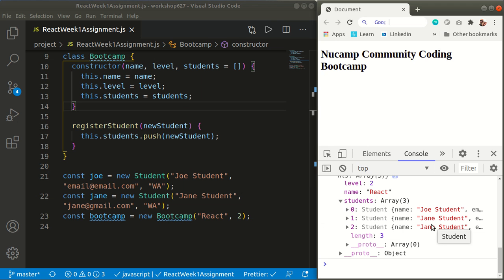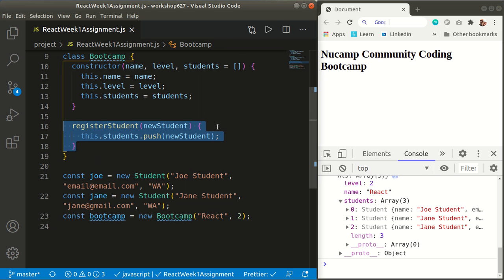So the task you guys have, and I think what the confusion was yesterday, is we need to make a conditional statement within this register student method. We set up an if-else conditional. The if statement will check to see if Jane is already in this students array, and this actual functionality will be your else clause.